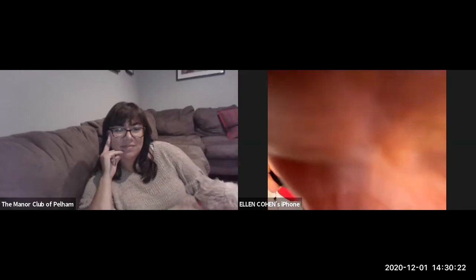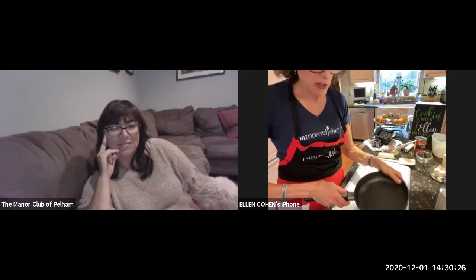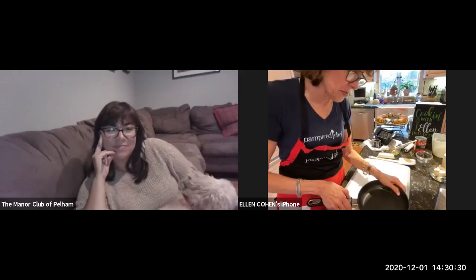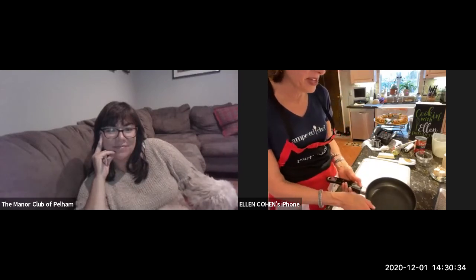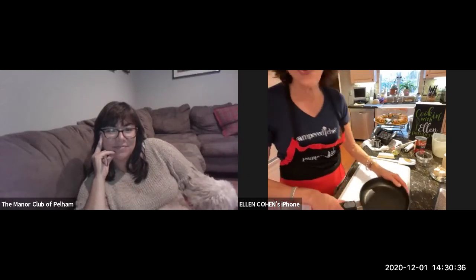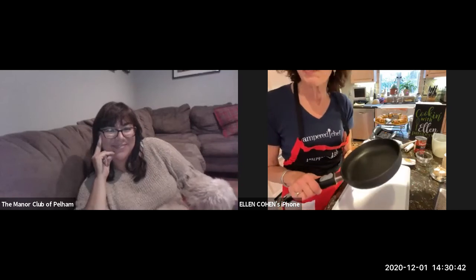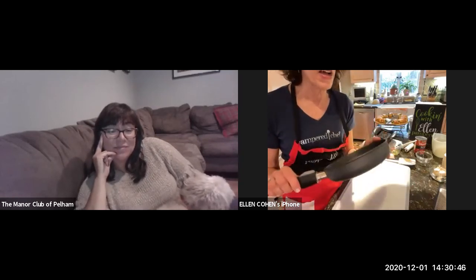And the beauty about this also is that the handle comes off. So you press the button and pull it back, and the handle, which is not coming off for me now just because it wants to give me a hard time. Let me see if I can do it with my left hand. No, it's not coming off. I think because he hasn't taken it off in a while, and maybe he got some egg in there. But anyway, trust me, the handle comes off, so it stores easily.